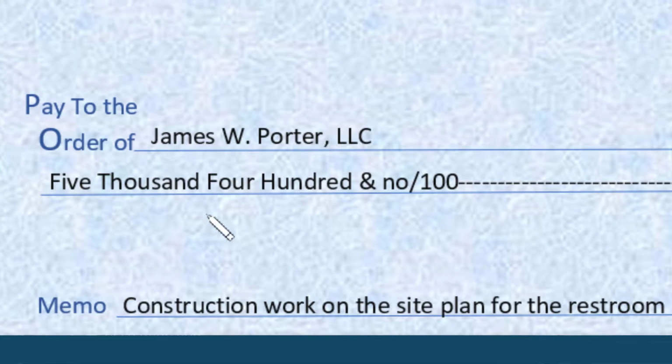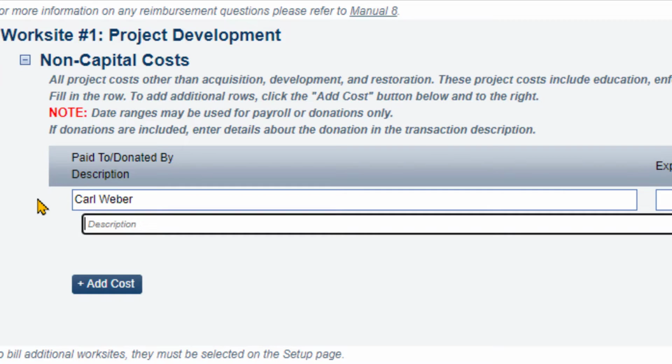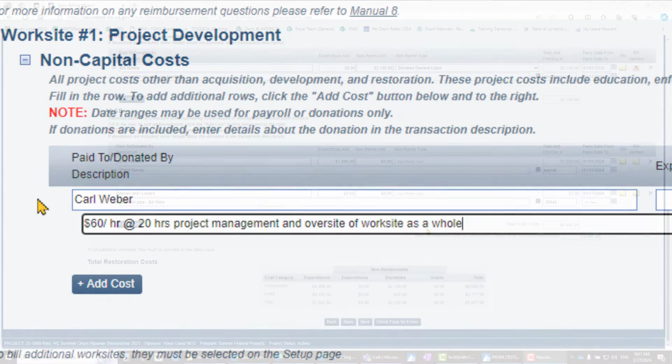Description. Kind of like the memo section of a check. A specific description of the items purchased or services performed. General descriptions, such as employees' job title or supplies, are not acceptable. RCO encourages you to show the calculation used to calculate items, such as per diem, mileage, and payroll.